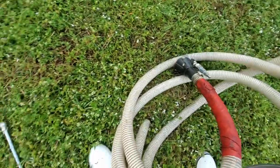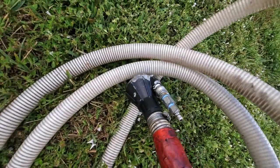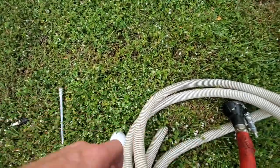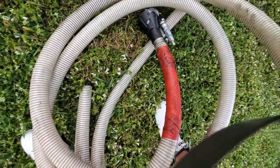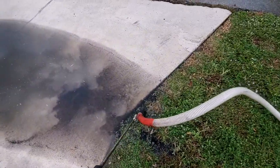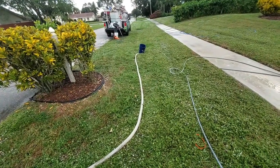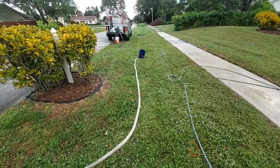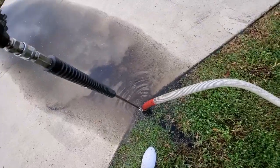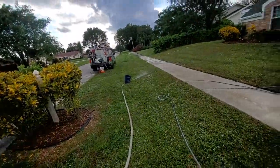You could just have a 3/8 fitting and put, say, your ball valve right to it, but your hand's going to be right here. This way with the gun and extension, I can stand above it. So we'll get this set up. I've got the ball valve on my gun, the sludge sucker on the end of my wand. Pro tip, fill a 5-gallon bucket up with water and put it on the edge, because it will shake and shake around that hose. So here we go. Put it as deep as you can. We got action.